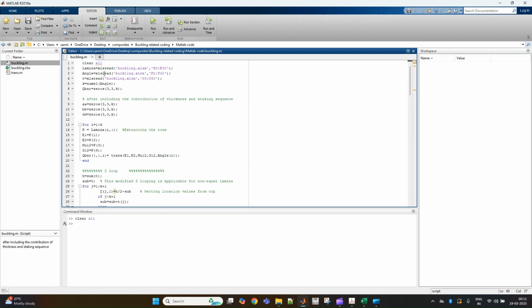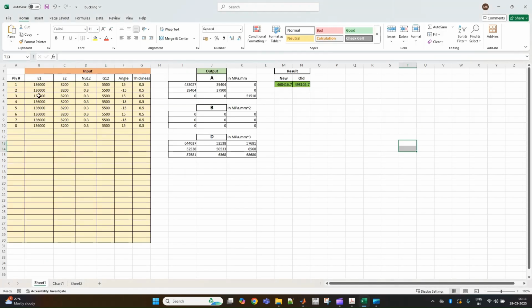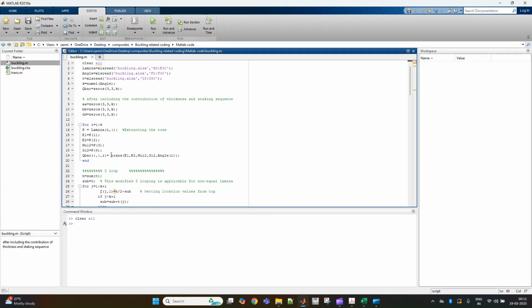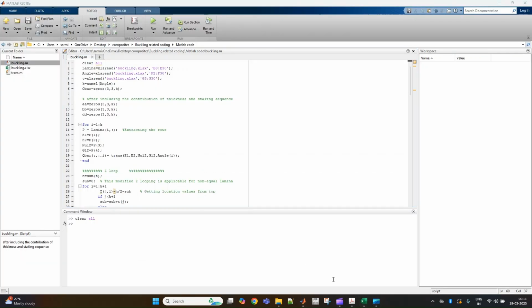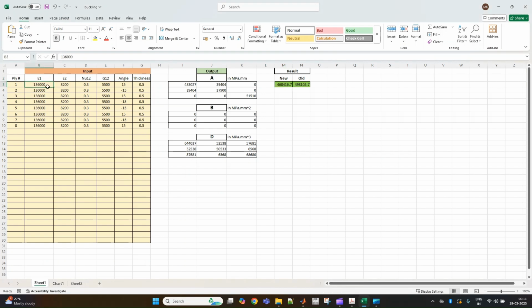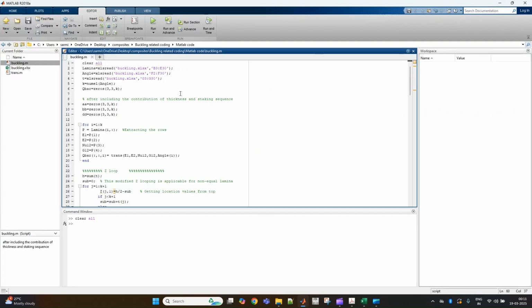This is exactly the same, which uses one Excel sheet. In this Excel sheet, we have to define the number of layers, the properties of each layer, the angle of each layer, and the thickness of each layer, which calculates the ABD matrices. Now, these are two results which I have calculated based on the old 1968 paper and the 2020 paper. There are slightly different formulations given, and I have coded both formulations to compare the results. The material values that I've used are generic properties which I think I took from the ANSYS handbook, and the angles and other things. Okay, let me see the angles.